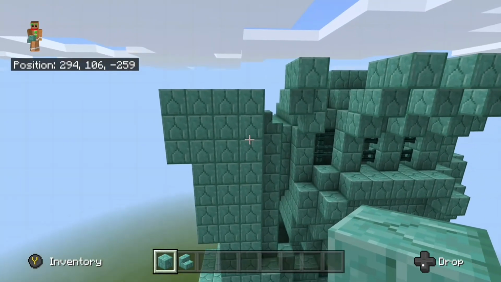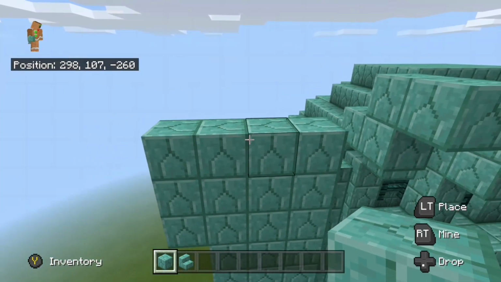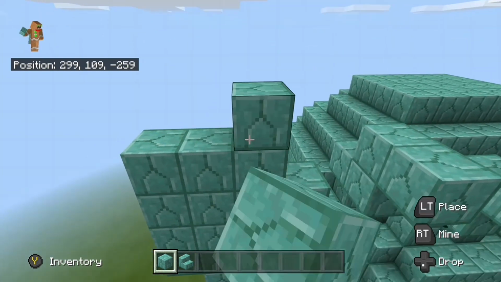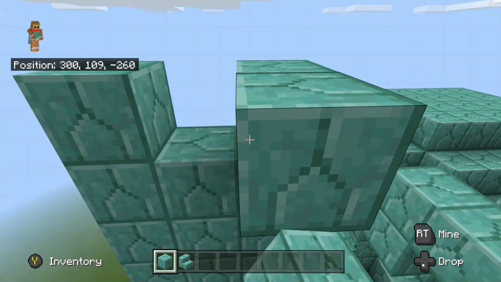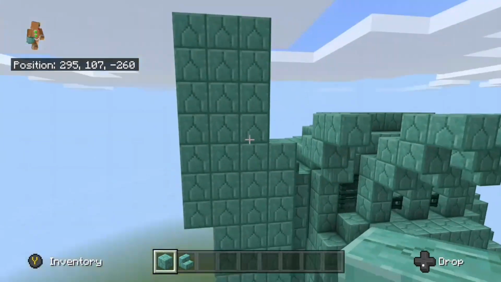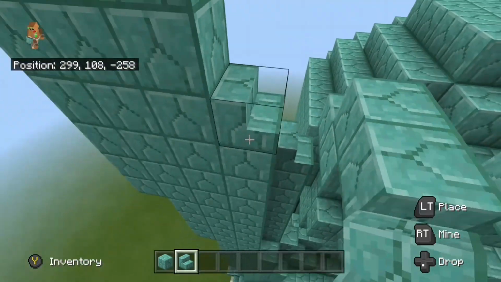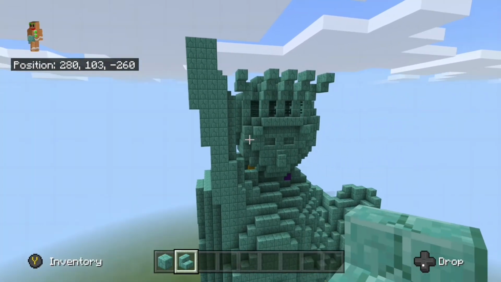And then come back up here to these 4 blocks right here, and then place 3 blocks all the way to the left, and then place another 3, and then do that 2 more times, and 1 last 3 right there. And you can also go ahead and place a stair right there.